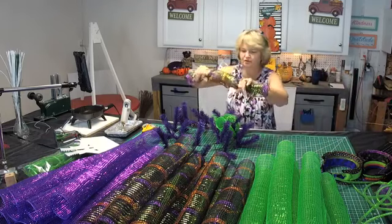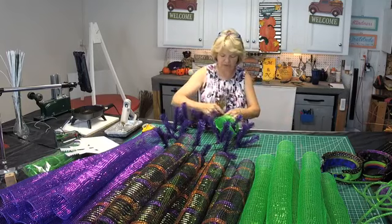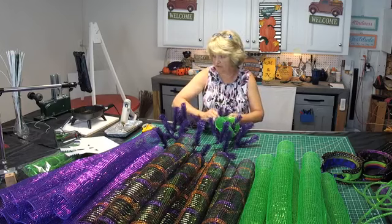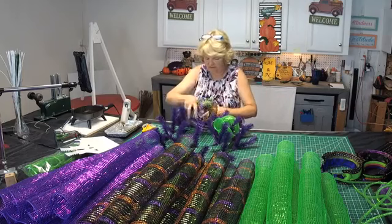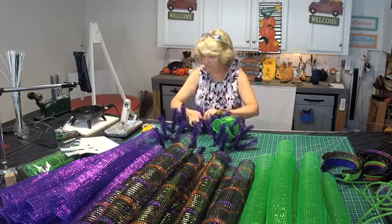So we're making a little poof. Untwist the last one where you put it in. Lay this one right back on top and twist it back closed. Just a couple of twists. You don't have to get crazy. This will make it really full.